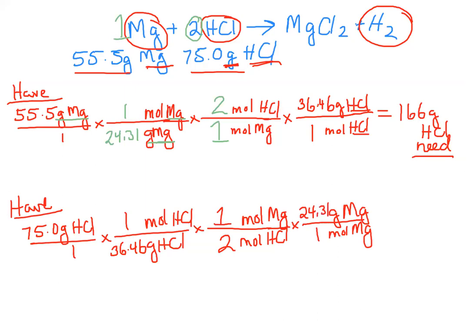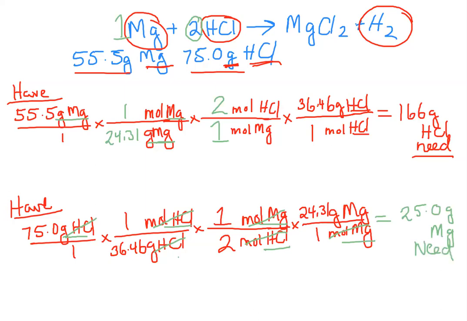Okay, look at grams, grams, moles of HCl, moles of HCl, moles of magnesium, moles of magnesium. They always have to match. Okay, that's not that difficult. Whatever you have here goes down here. It always is the same. Do this on your calculator, and you get 25.0 grams of magnesium. That's what we need.